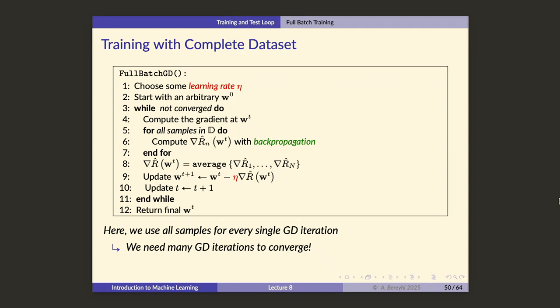In practice, we really need so many gradient descent iterations, right? So maybe you need, I don't know, 10,000 iterations. And this means that you need to do 10,000 times the number of samples you have inside your data set of forward, backward propagation over your network. That's going to be crazy, right?